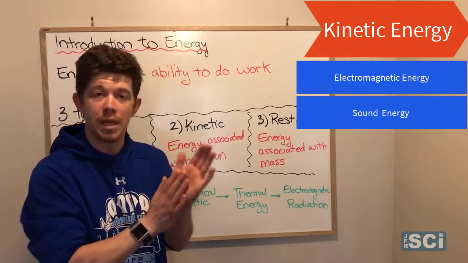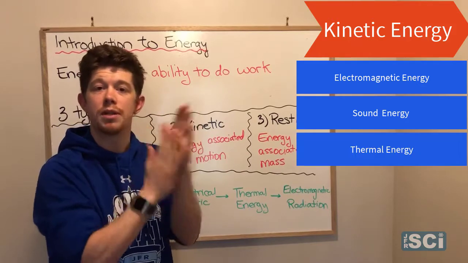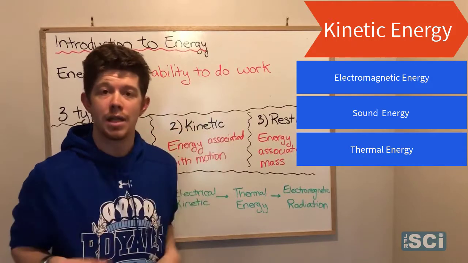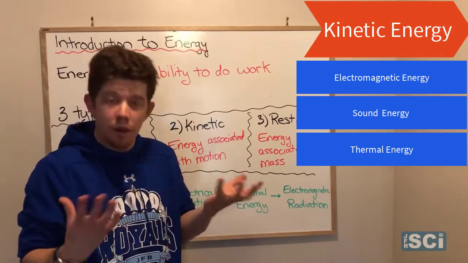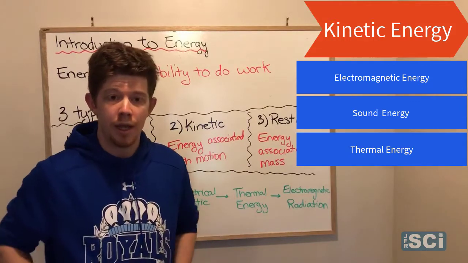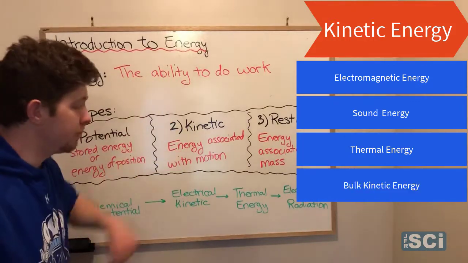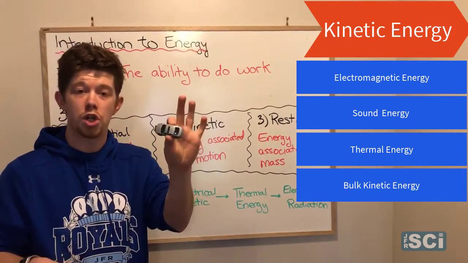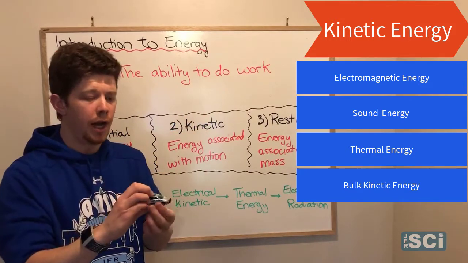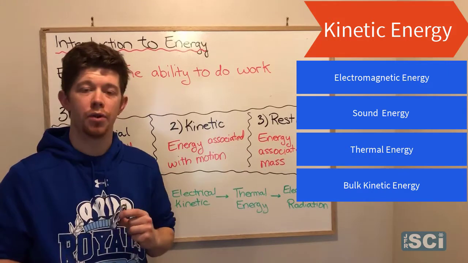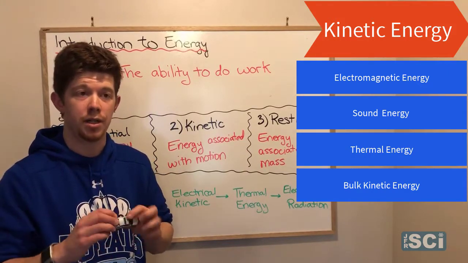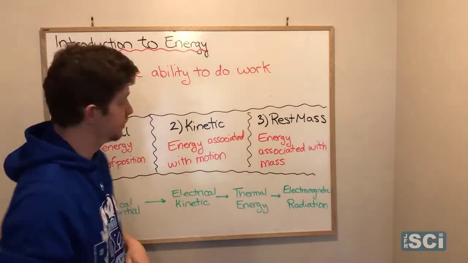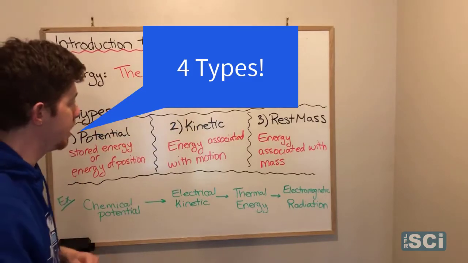So another form would be if you rubbed your hands together, you feel something called thermal energy. Now that's the molecules moving around. They move a lot faster as they warm up, and this is what we call thermal energy, and that's the energy of motion. Now the last one that I'll talk about in kinetic energy is bulk kinetic energy. Now that's with particles that you might find for large objects, so objects that we can actually hold, and if they are moving, that's what we refer to as kinetic energy or bulk kinetic energy. So it's a large object that is moving along the surface or through the air. Okay, so there's three different types of kinetic energy that we just went over.